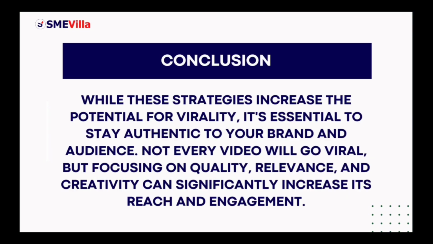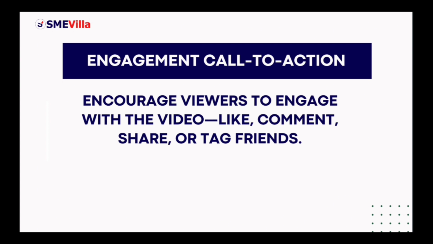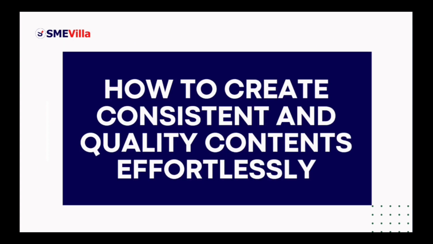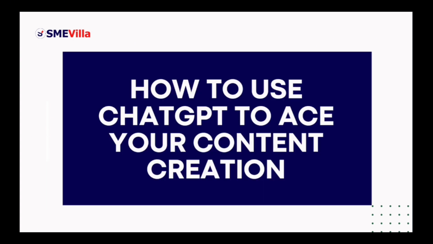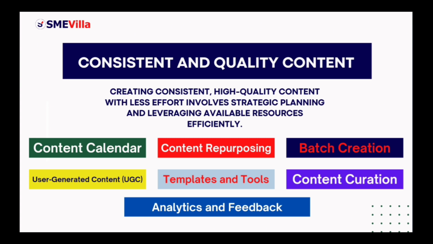In the previous discussion, we covered how to create engaging content and the previous ones. If you are following this 0 to 10,000 Facebook page followers challenge, then you should have insight of what I'm referring to, right? So in this section, we are going to handle how to create consistent and quality content effortlessly. And we are going to be looking at content calendar, content repurposing, what they all stand for, batch creation, user generated content, UGC, templates and tools, content curation, analytics, and feedback, right? So let's start with this content calendar.